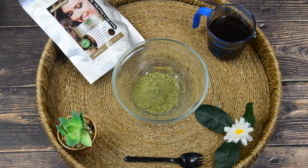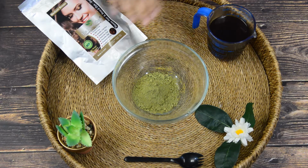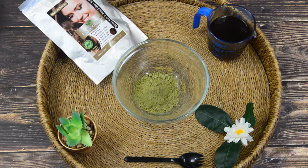Hi everyone. Today I'm going to show you how to mix our medium brown henna. So as you can see, I already have some poured out in this bowl, and I have some coffee. Some people mix with water, some people mix with coffee, but coffee helps to deepen and enrich the color a little bit, so that's why we're going to be using coffee today.